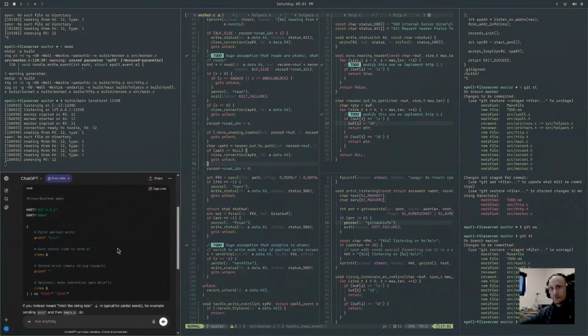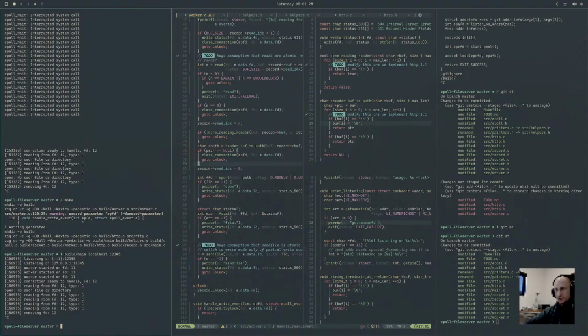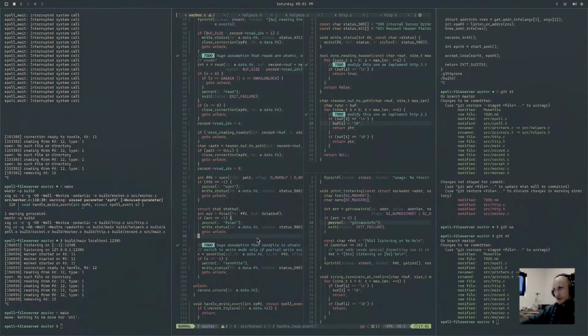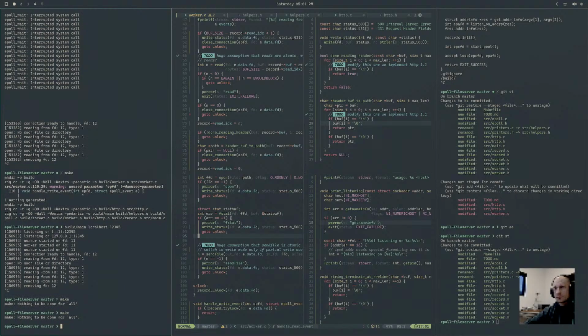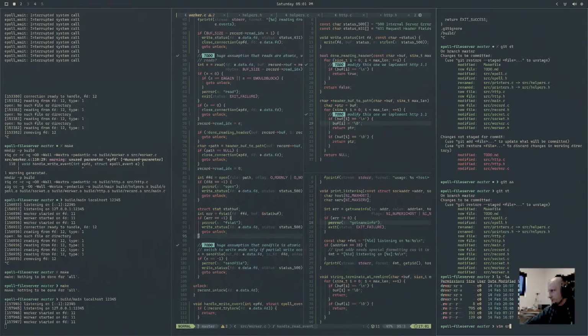I just didn't want to write it. So let's kill this. Make everything. Let's write all. Make. Run it. And then we'll write this little test program. Vim source partial_write.sh.